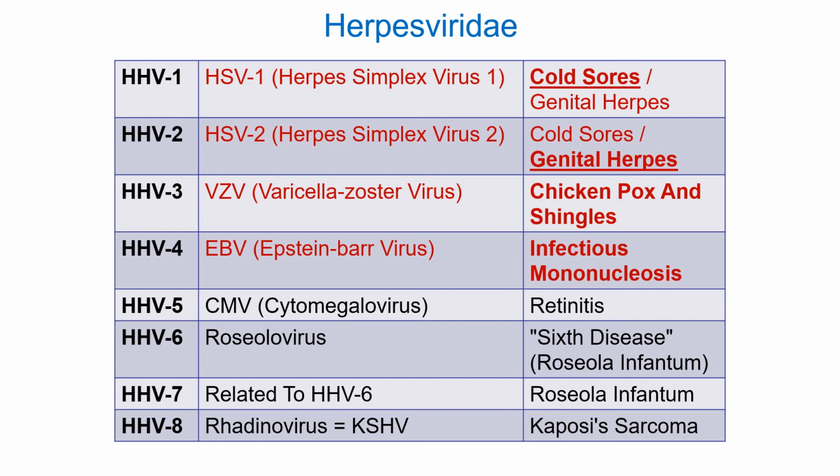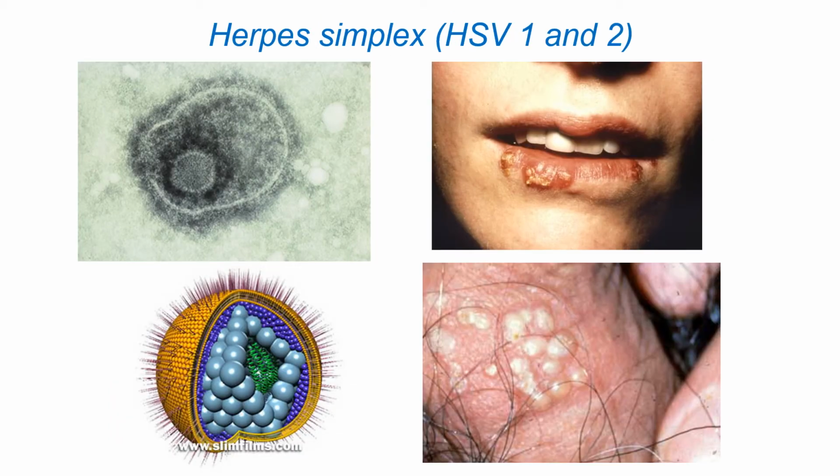We have varicella zoster virus, which causes chickenpox and shingles, and we have Epstein-Barr virus, which causes infectious mononucleosis. These are viruses that can cause latent infections. And although there are medications that can reduce the risk of induction and the appearance of symptoms, if you have HSV1 or 2, there's a good chance that you're always going to have some of that DNA, so the provirus, embedded within your own DNA.